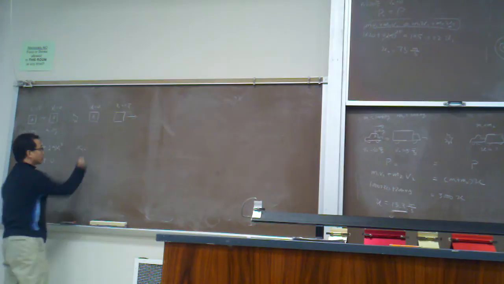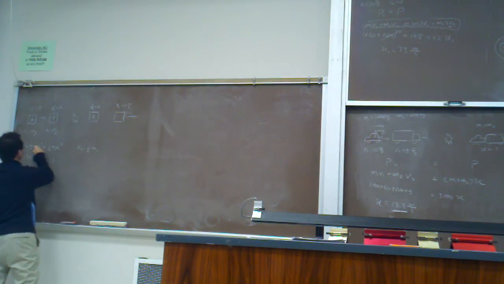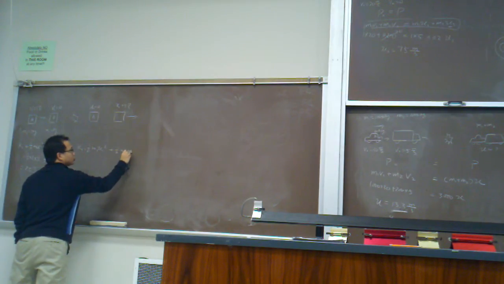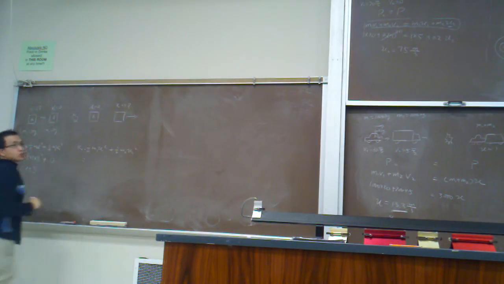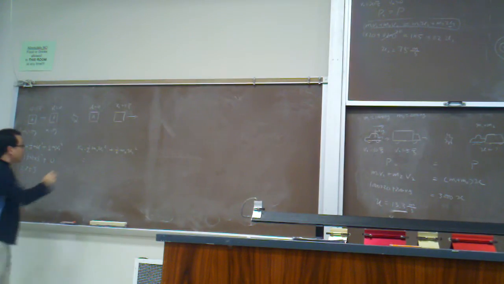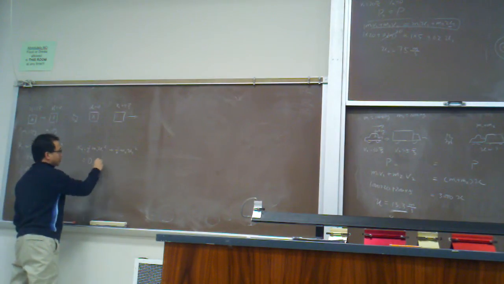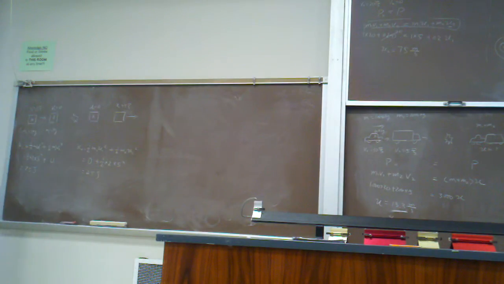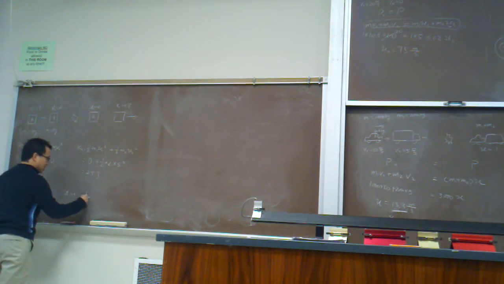Now let's calculate the final kinetic energy. Again, it contains two terms, 1/2 M1 U1 squared plus 1/2 M2 U2 squared. In this case, U1 equals 0. It stays there after collision, so kinetic energy for A is 0. And this is 1/2 multiplied by 2 multiplied by 5 squared, so this is 25 J. So is it elastic or inelastic? Elastic, since K initial equals K final. It is elastic.